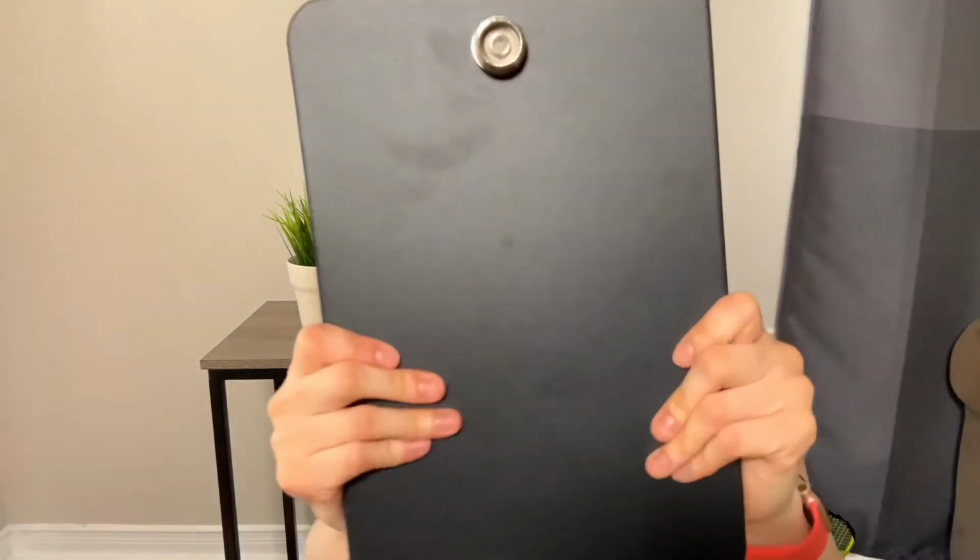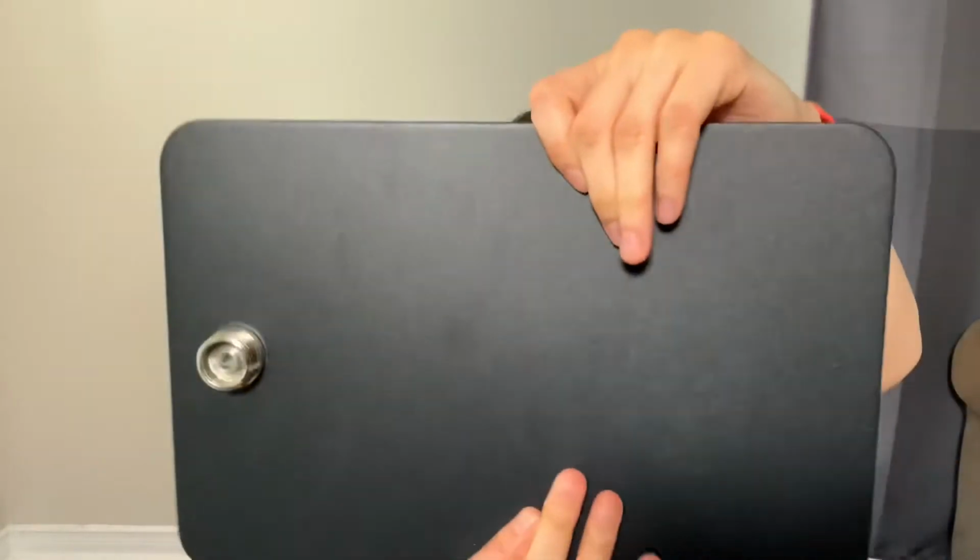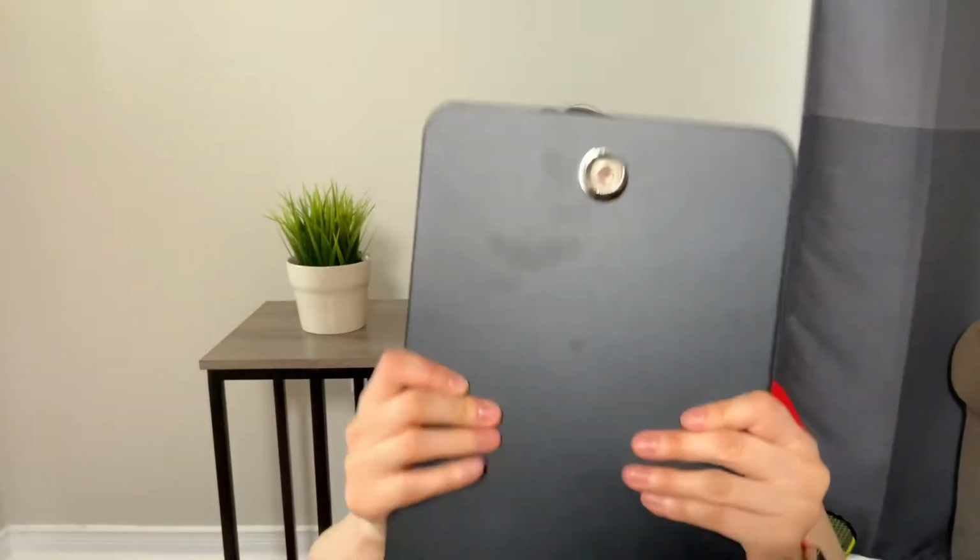But if you're planning to bring your iPad stand around, if you want it to be portable, then this doesn't look like it's going to be too portable. So yeah, it's quite heavy. If you want to bring it around to another house or something, it's not going to be very convenient. Okay, here's how it looks. It's just basically a big piece of metal. Okay, so I'm just going to angle this downwards so you can see everything here.